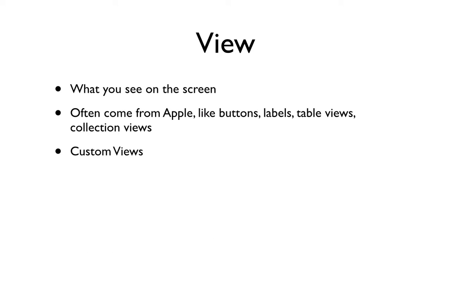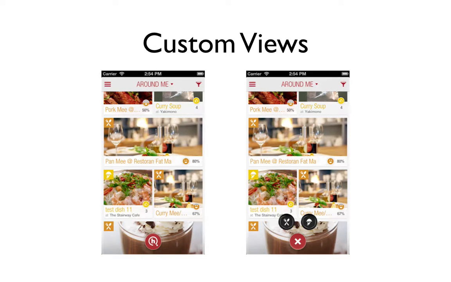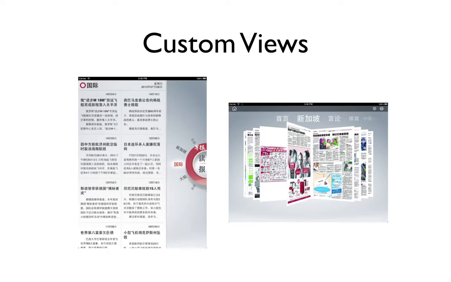But we can also do custom views. So let's see what kinds of custom views there are, like the Hungry Grow button at the bottom of the screen. It's a custom view. When you tap this button, two menus slide out. This is a custom view with animation, and this is also a custom view. It's a paper-like view to view the newspaper, and at the left is the ring-style view to toggle the section of newspaper and real-time news.